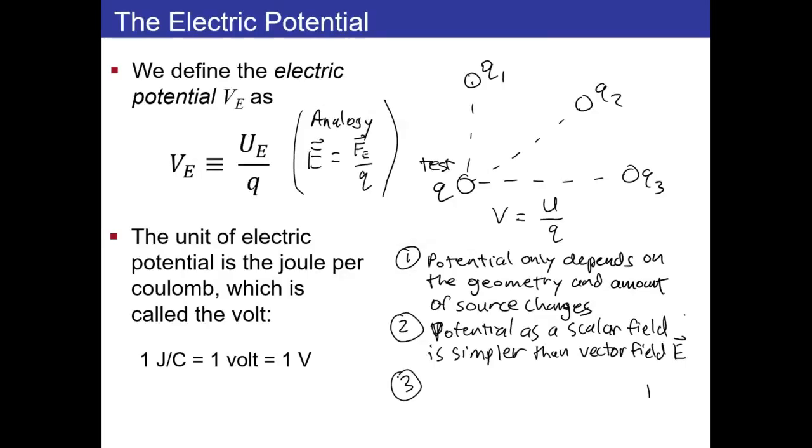And one other advantage: you might ask, why bother defining another field? Well, because it's a scalar field, there are perhaps easier ways to visualize the potential as opposed to the electric field. An electric field being a vector field, you have to draw vectors at every single point in space. That can be harder. So arguably, it's easier to visualize the potential, and we'll see some methods for doing that in a bit, in various ways.